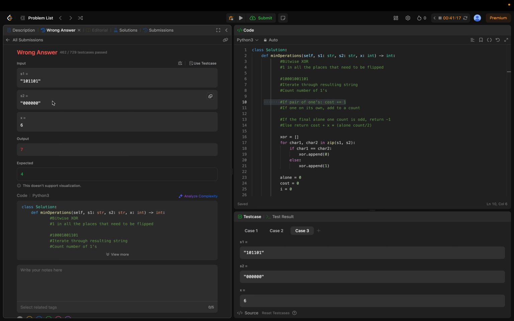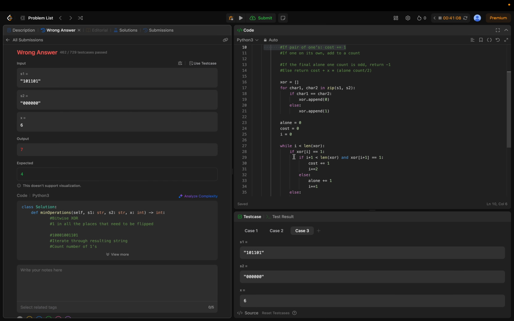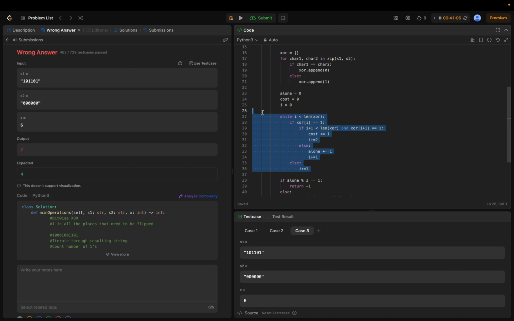I still think a bitwise XOR is the right way to go. So given that XOR, right, this one I need to change. I have to somehow, I mean, DP is the main idea.